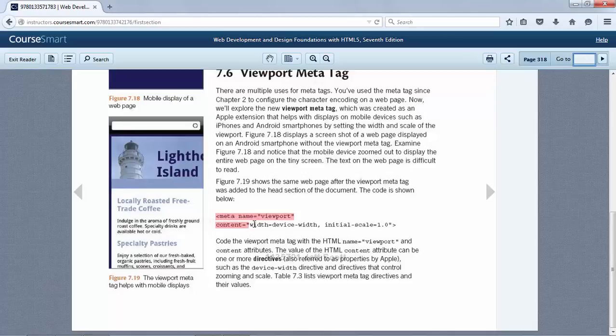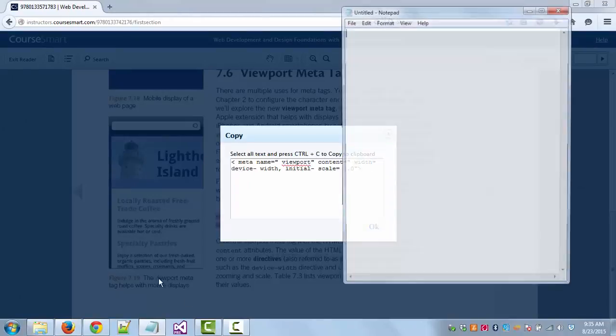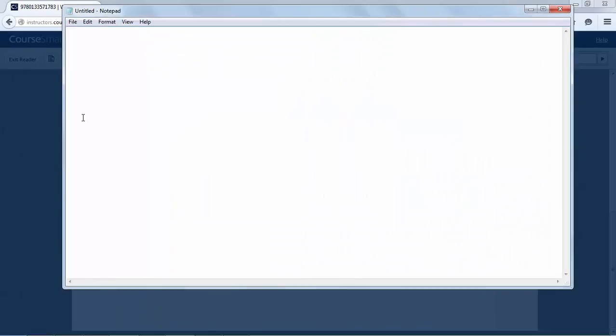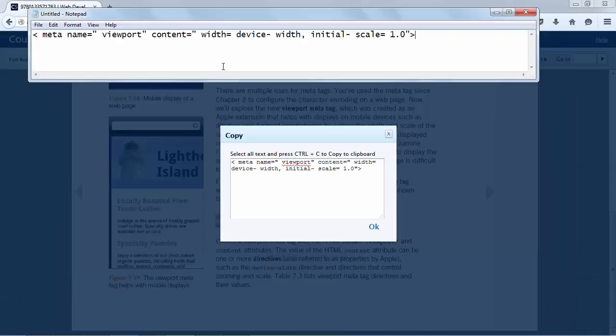Typically, what they show here would all be on one line. So let's grab it, put it on one line, and take a look at it, breaking down the different components in here one at a time. This very much pertains to what you see in the book, not only on the bottom of page 318, but the chart on the top of page 319.